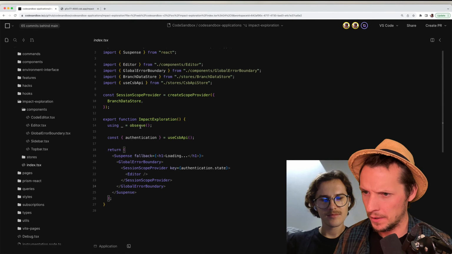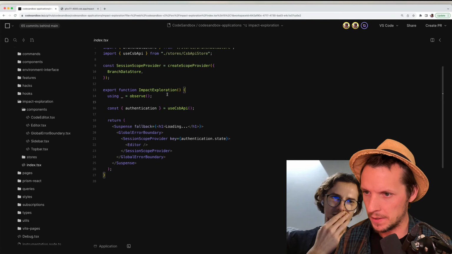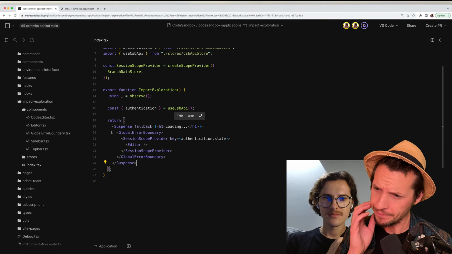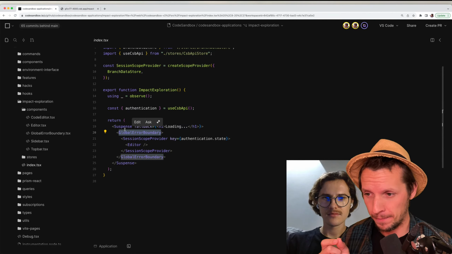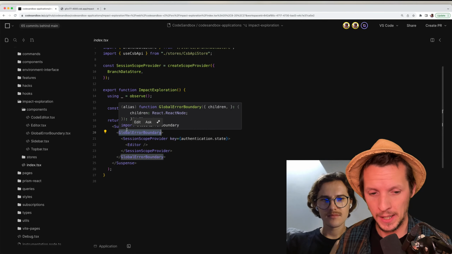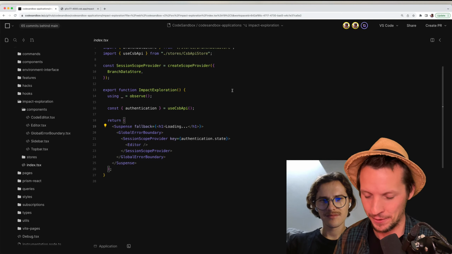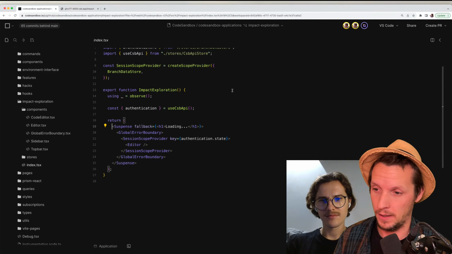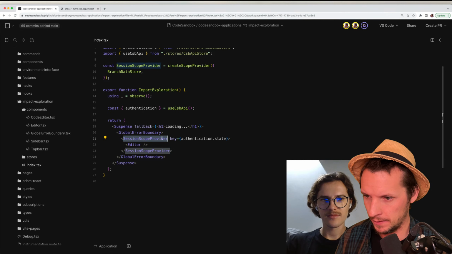So what I did here is that this is the main page, and then I have this outer suspense boundary, and then I have the global error boundary. A funny thing though is that if I flip these two around, that's when we get into the sign-in issue we had last time. Something really bad happens if the error boundary is outside the suspense boundary. I don't know if it's because of impact or whatever. I haven't really dived into it, but anyways, that was the reason.